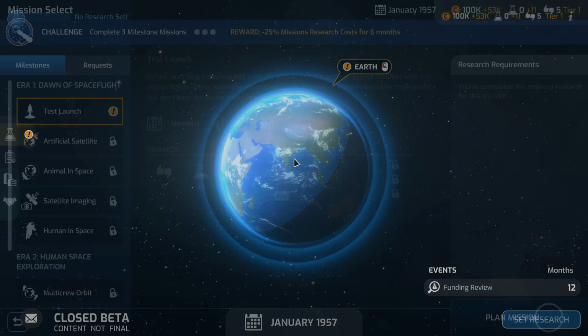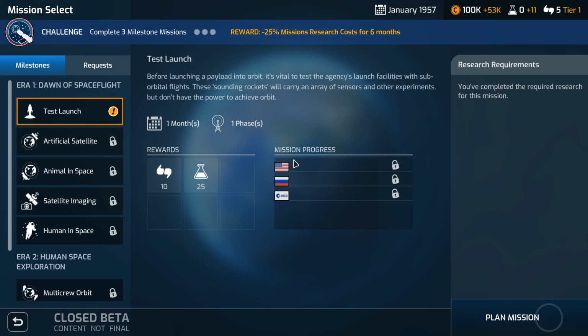The first thing that we're going to want to do is go down to Earth. And the first thing that we're really going to want to try to do is build our first rocket, because we're not really going to be that great of a space program unless we start playing around with rockets. I don't know anything about all this.